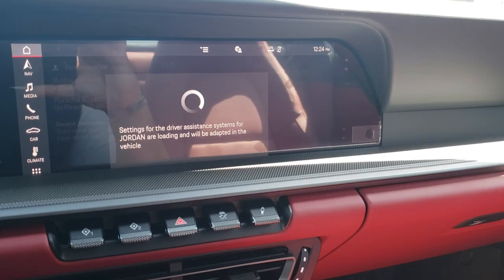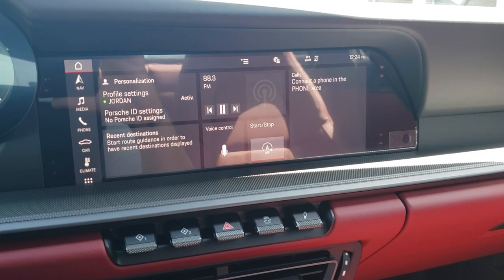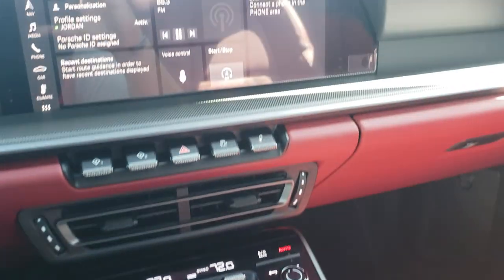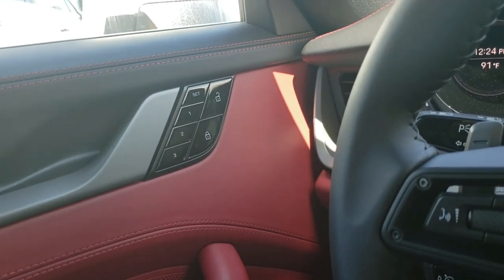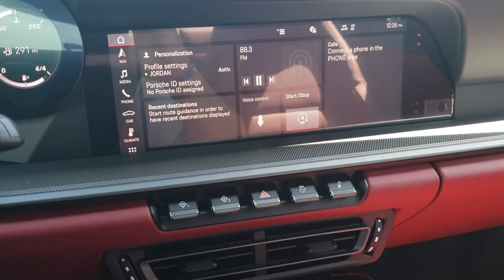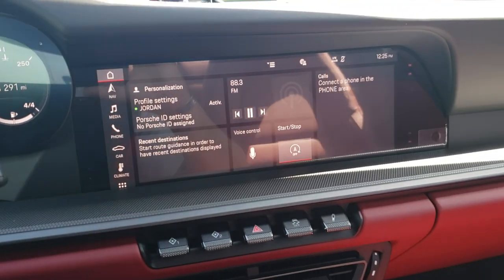Since the settings were changed and I added myself as a driver profile, it's essentially resetting to stock options — climate defaults to 72, and it moves the mirrors, steering wheel, and seat. When you make any changes while in your driver profile, it will save those changes automatically. One thing you can always save to your keys is the memory setting on the far left for ergonomic settings. If someone else drives your car, have them use set one, two, or three so they're not affecting your temperature or radio presets.